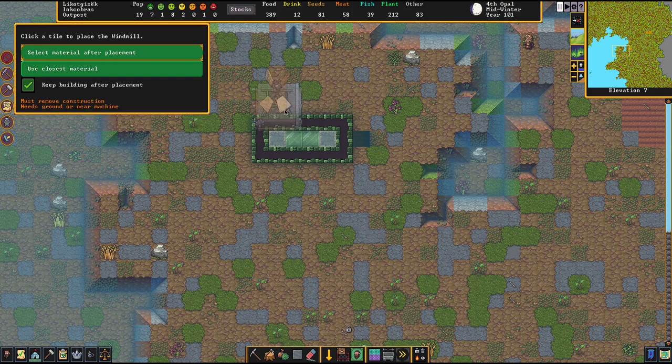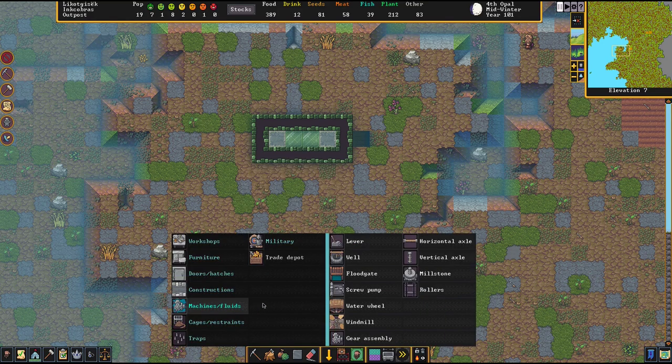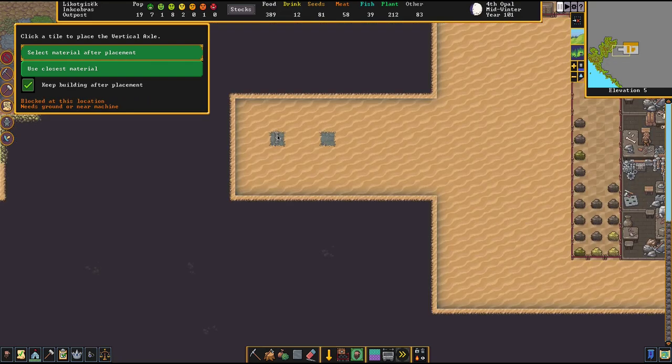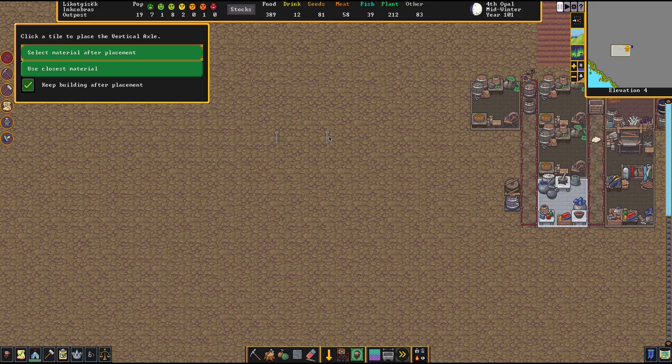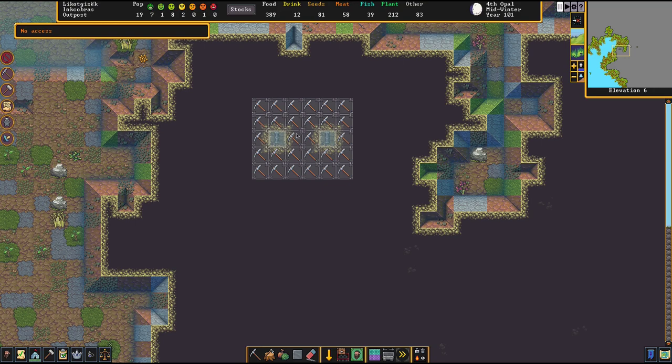Let's build the windmill. Here. It needs ground. Or near machine. Maybe I gotta put the axle first. I don't know. Vertical axle. Yeah, there's no axis here.